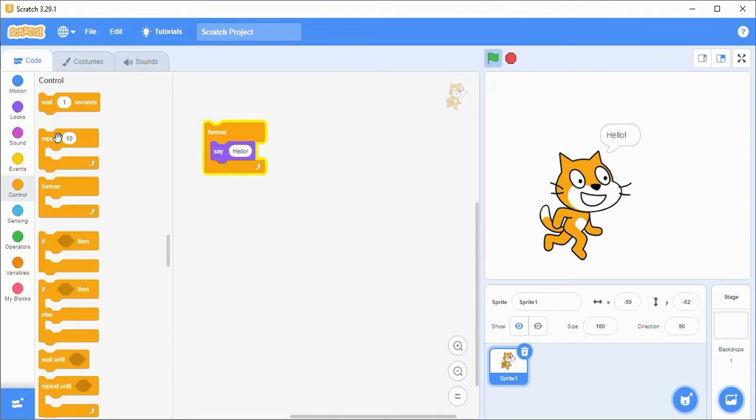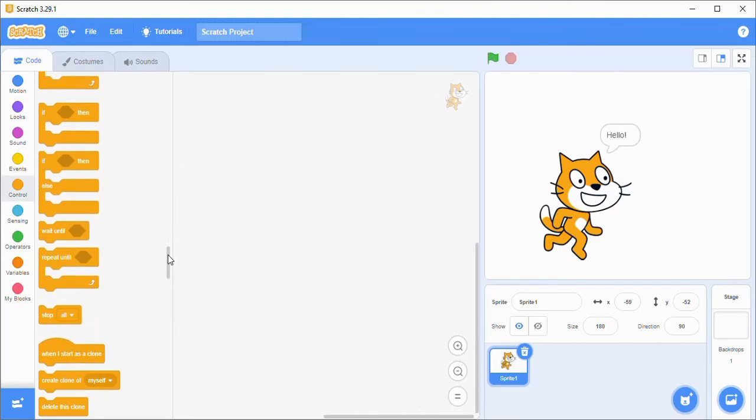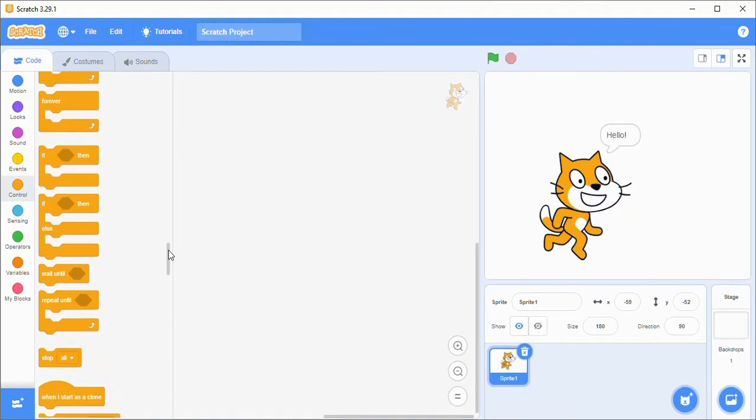Likewise, if you want to do some operation, some function for a particular set of duration or set number of times, then you can use the repeat block for say how many times you want to do. If you want to have some sort of an if and else condition, then you can use these blocks. Likewise, I'll help you understand them further in the next videos. I'm not going much detail into this now. So all these blocks you can explore very easily, and you'll enjoy whenever you use such blocks. So I urge you to explore these blocks as well.